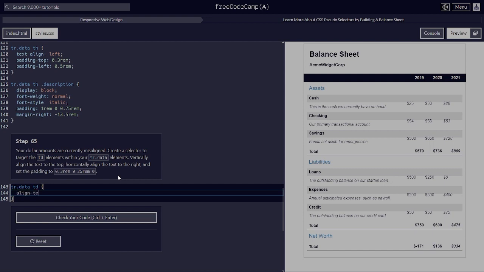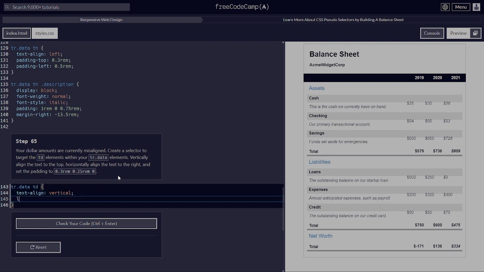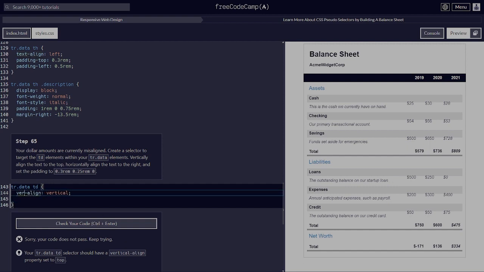Text align. Vertical? I don't think that's right. That is not right. tr.data td should have a vertical align. Okay, I didn't know that we could do that.